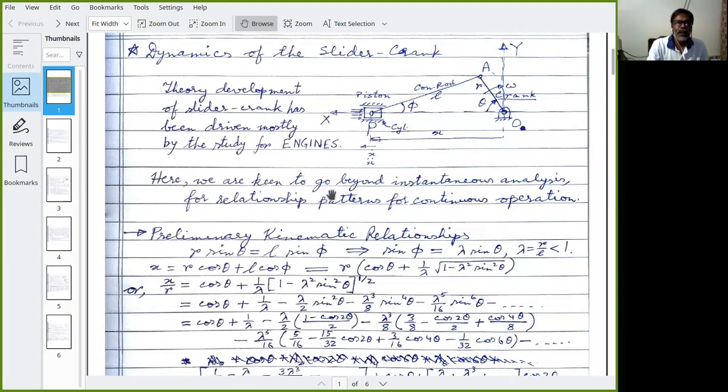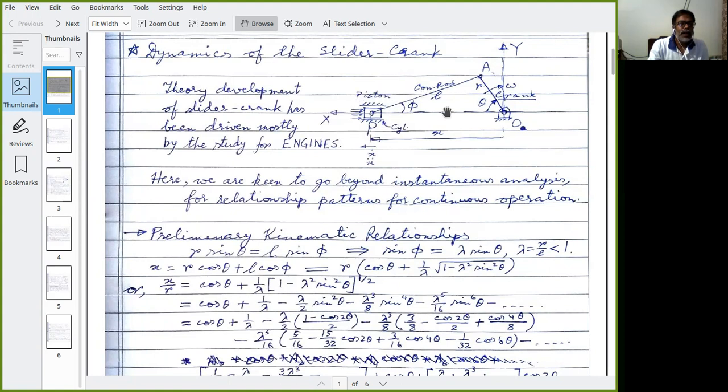So in this lecture, we will study dynamics of slider crank. In the earlier one, we studied four-bar linkage. Now, fundamentally, four-bar linkage and slider crank are not different. So the way we analyze the four-bar linkage, exactly like that, the slider crank also can be analyzed, except for this joint condition, that this is a prismatic joint. It's not a big deal. The same thing can be applied here, and that's quite easy.